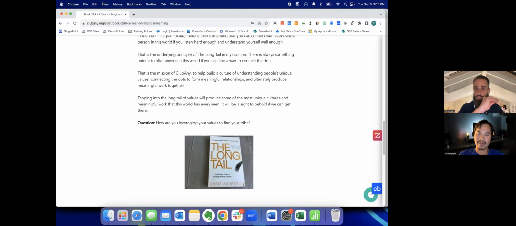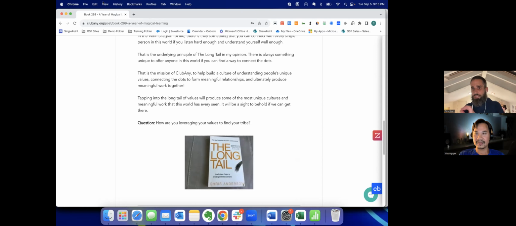Okay. So your core values are your filtration system to unlock the connections to other people on the long tail of just humanity. You could obviously take your values, if you understand them, filter out businesses, religions, nation states, whatever, and go, this might be the best fit for me. None of them are going to be a perfect match, but you could probably figure that out pretty easily once you know your values, right?